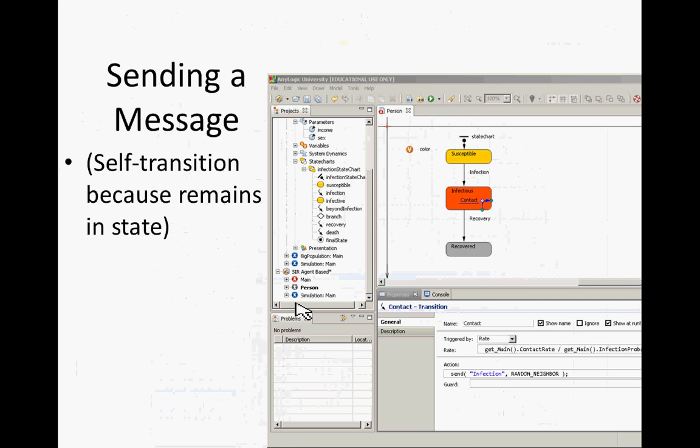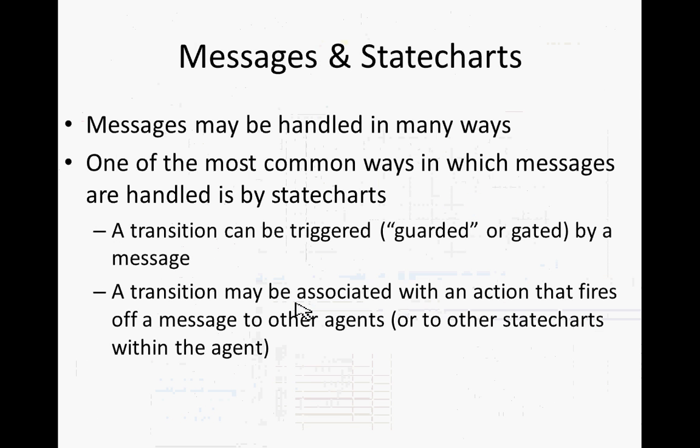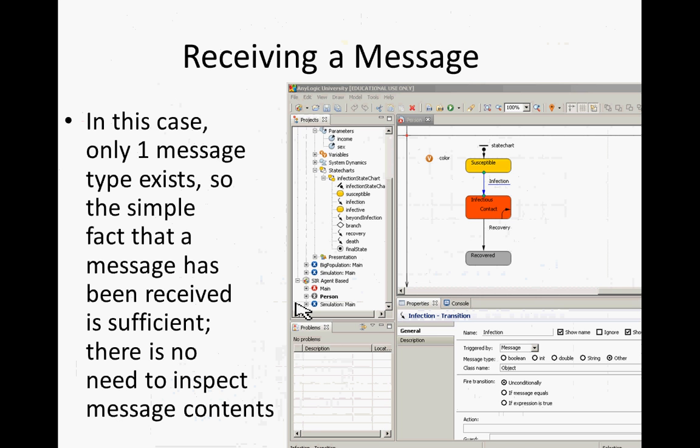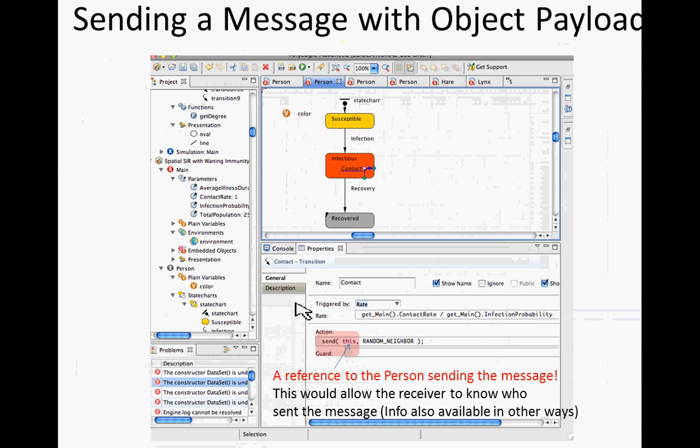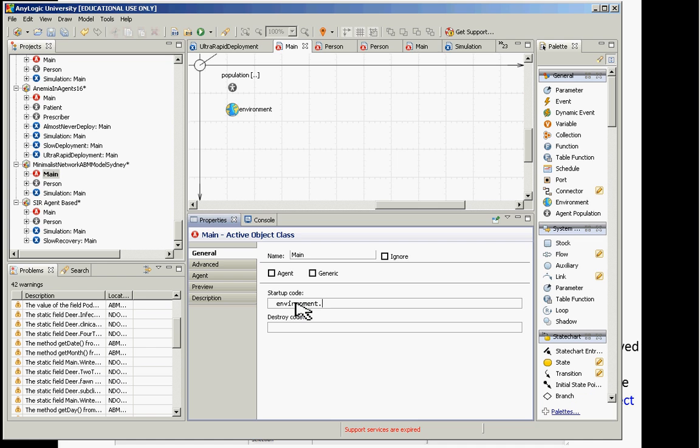And I deliver a message. It could be whatever, infection. Now would it work? Maybe. There's actually one other thing we have to check just to be sure. Just make sure it's routing it to the right state chart. So forward message to infection state chart. Okay, we're golden. We're in good shape.